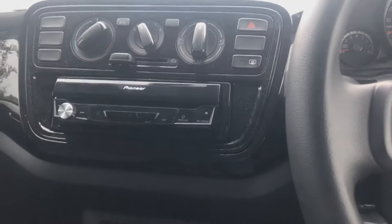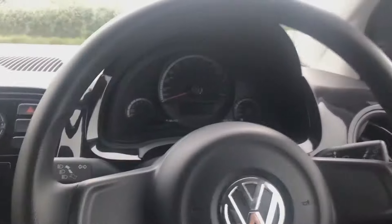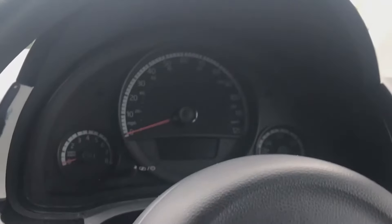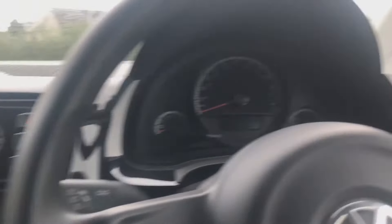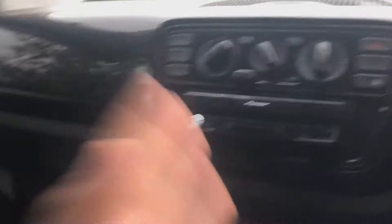I thought I'd do it on my actual car. The last car we did was a Polo — that wasn't my car. This is actually my car. And if some of you guys noticed the dials and everything in there, you might think, oh, I know that car. This is actually a 2014 VW Up. You might think these cars are rubbish, but trust me, these cars are awesome, especially with some of the modifications you can do to them. They're cool.